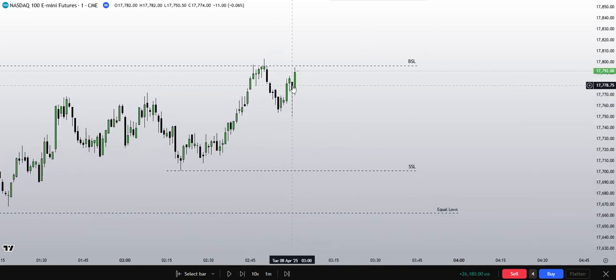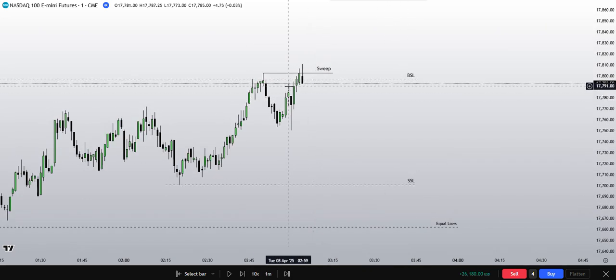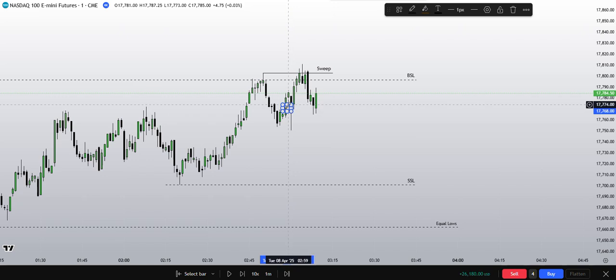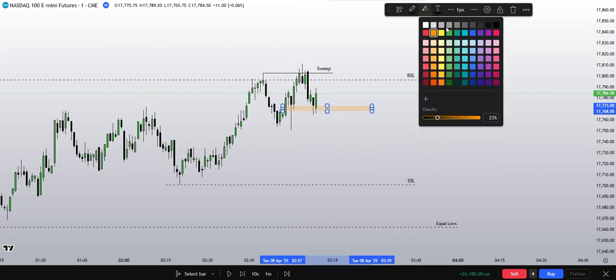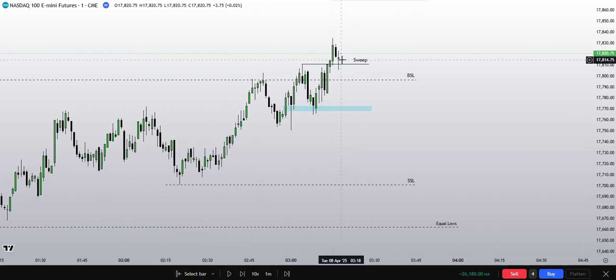So 3 a.m. comes. I'm going to wait for a sweep of this high potentially. And heading into that 3 a.m. hour, we get that sweep right here. All right, let's see if we do form an entry. If we just head higher, I have nothing to take. Very simply said. Nothing just yet. Do we inverse this gap here? That's what I'll look towards. Still nothing. Again, one more sweep taken here. And if we just head higher, then for what it is right now, nothing to take.